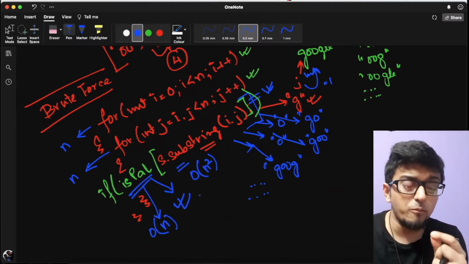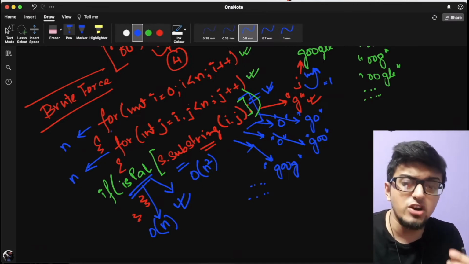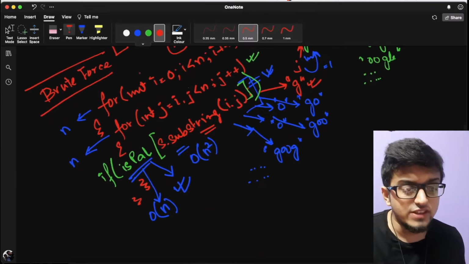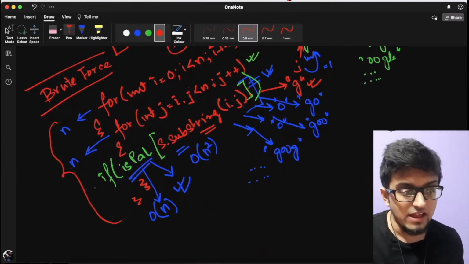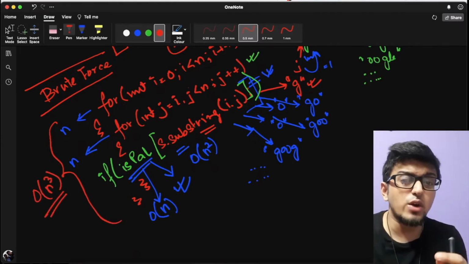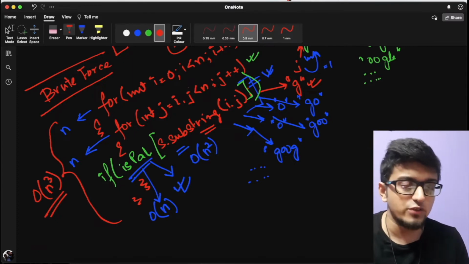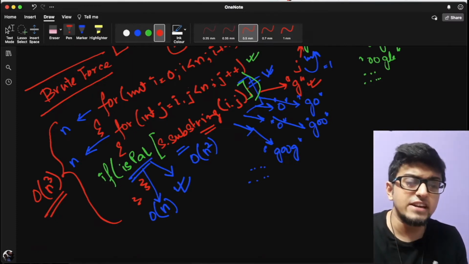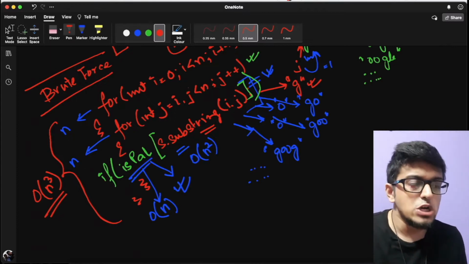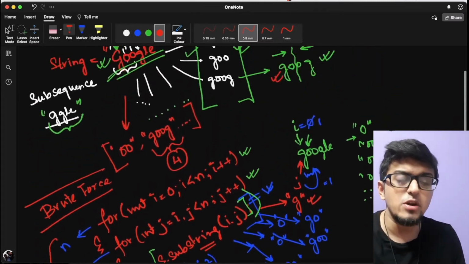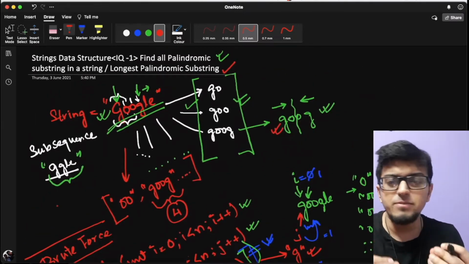And you know that the complexity to find whether a string is a palindrome or not is order of n, which means that the complexity of this function will be order of n, and the overall complexity of this problem will be order of n cube, which is actually quite high for real-time scenarios. So over here we need to find a better solution which can result in a less complex algorithm. So let's see how we can solve this problem using some other algorithm which will result in an optimal solution.